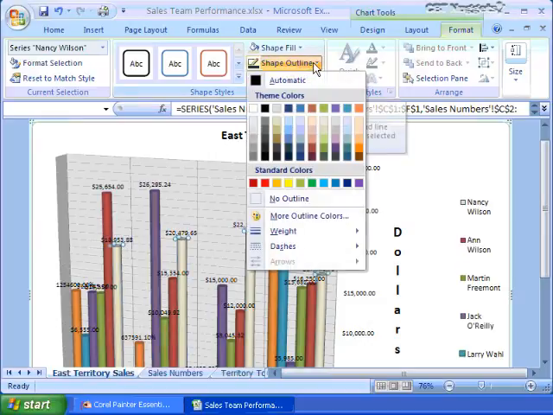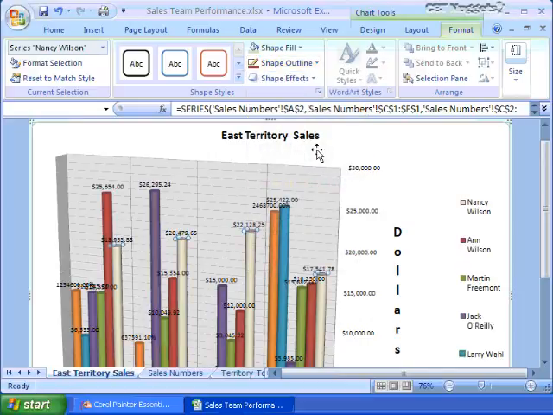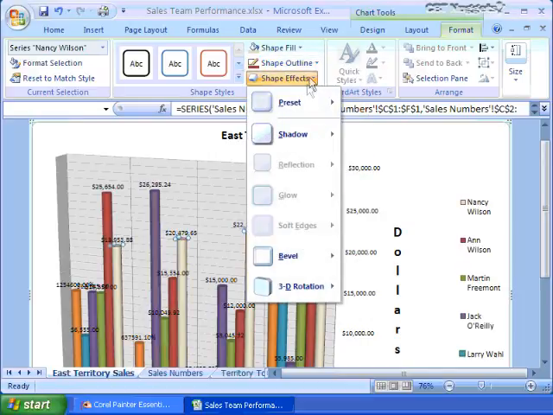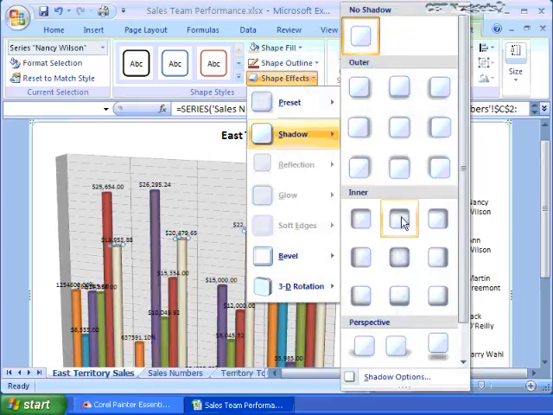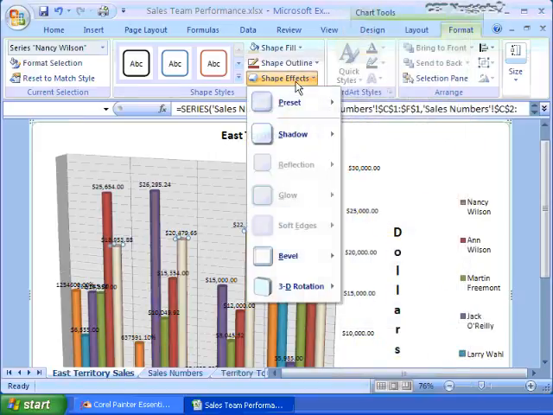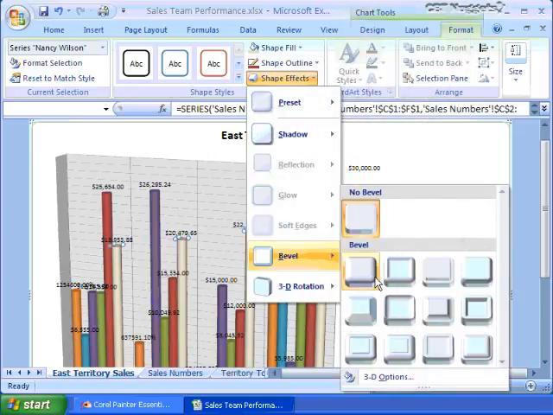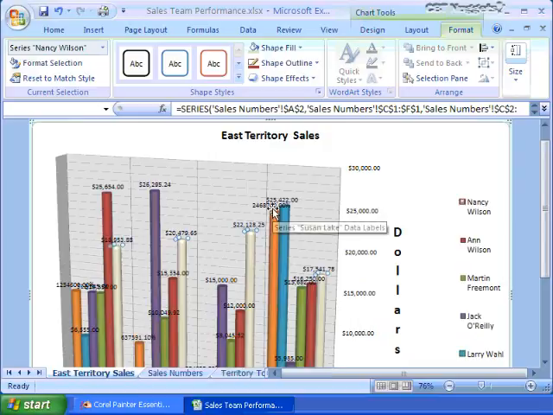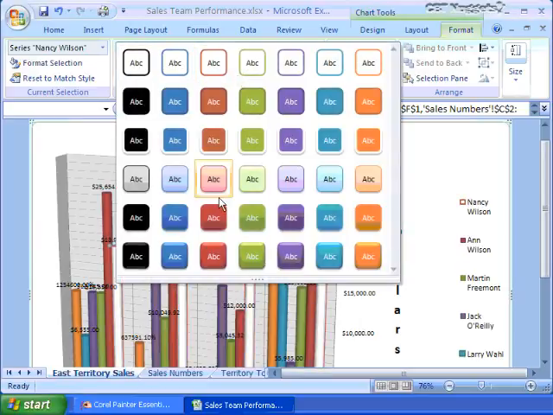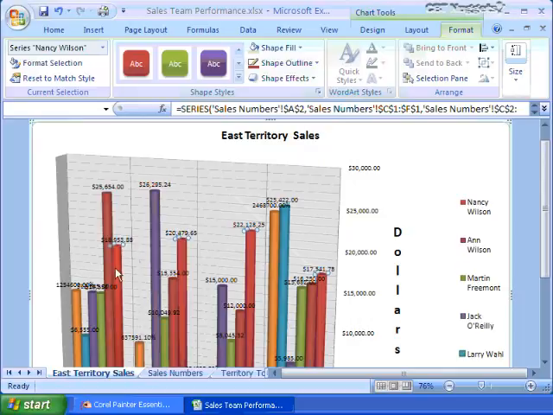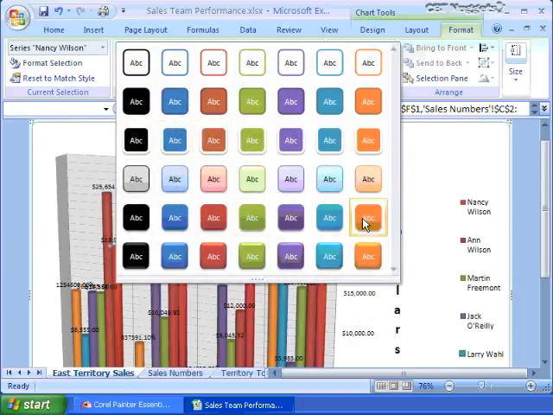It depends on the type of chart that you have, again, and whether you're printing or not. Some of these won't display all that well with how small this chart is, and some of them will not make a difference if you're going to be printing these out. I have my shape styles here. Oop, that's a little bit too close to red.